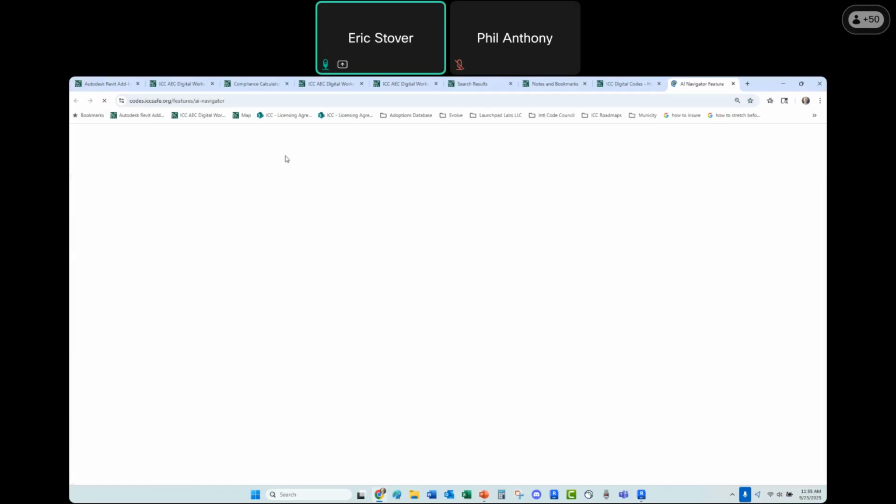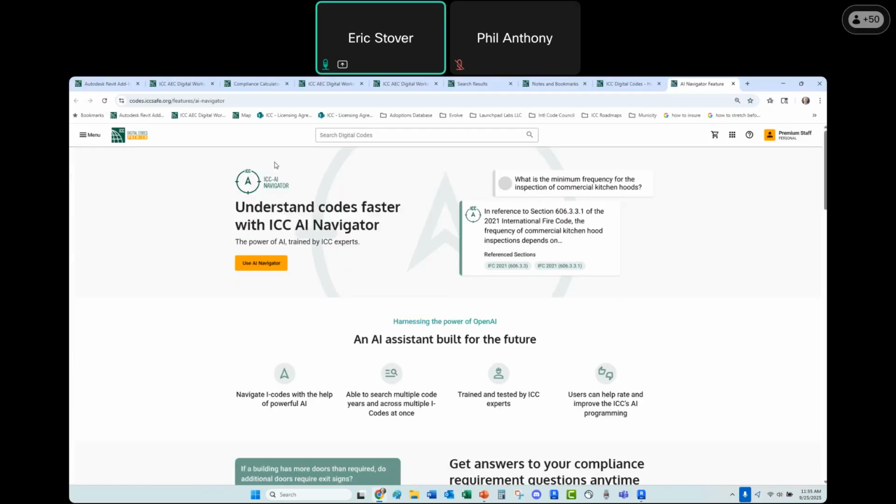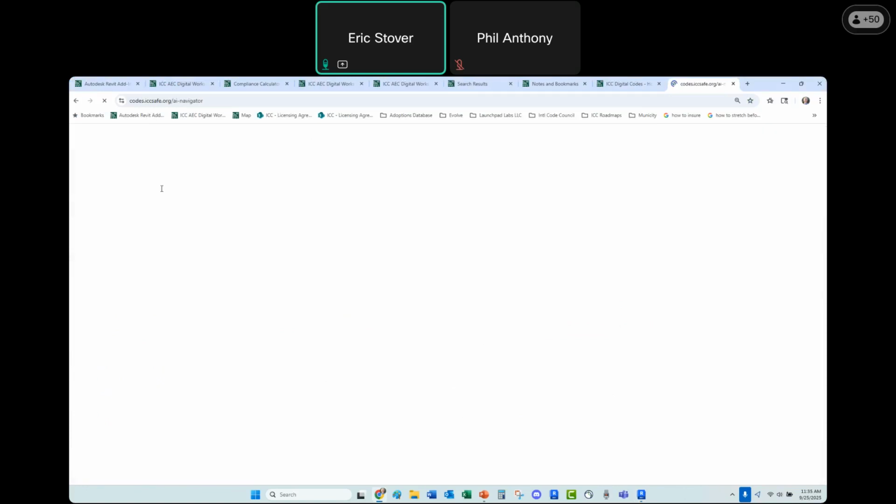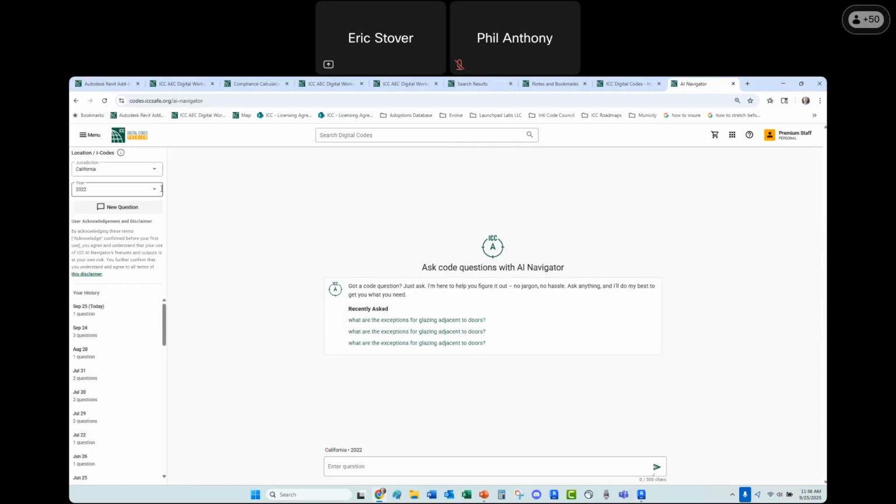This is a feature that, again, you can just open up via Revit without having files open. This is our AI Navigator feature. Let me go ahead and open that up. As everybody's exploring AI presence in their applications, this is our version of this feature. Here's where you can get guidance on your code compliance questions anytime, directing you to the most appropriate sections of the code. We are trained on a whole number of codes right now, like the I-Codes and all the various state codes, and a whole number of years for each of those codes. So you can actually limit your search or your questions for a particular type of book.